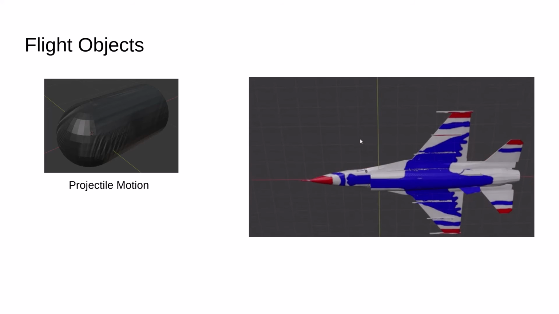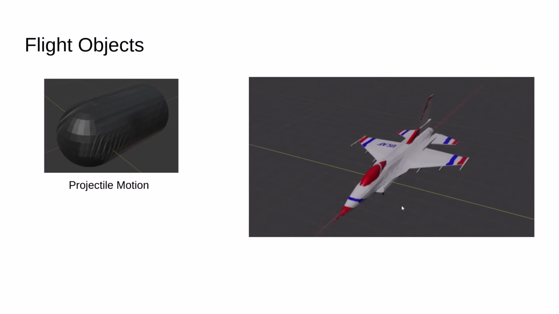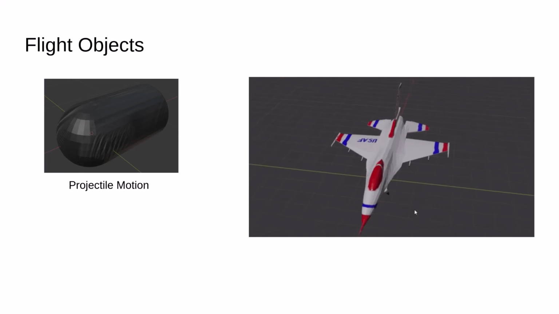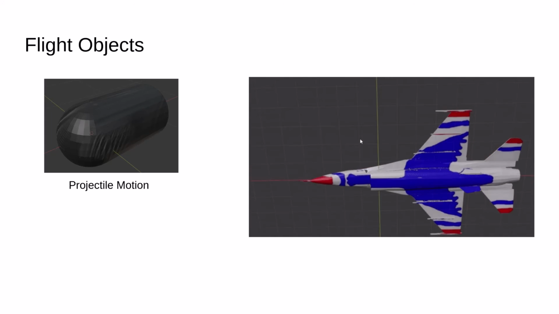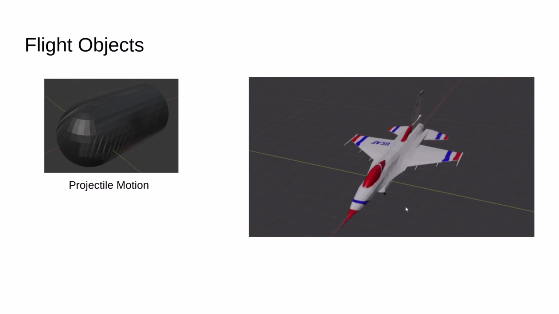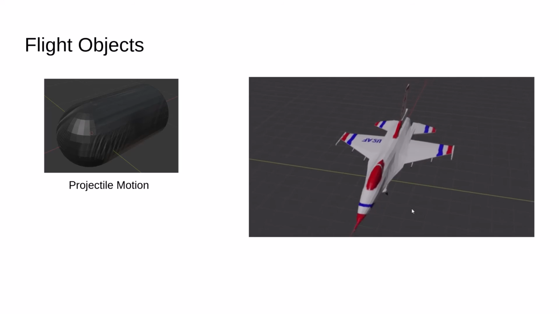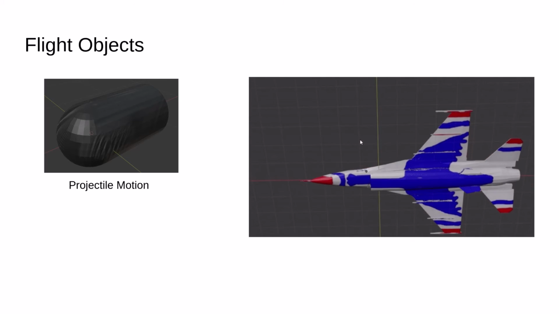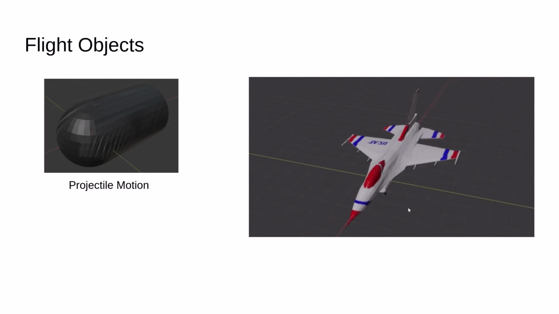So there's two main objects in my flight simulator besides the field and the sky. Well, just the field. The first is the aircraft shown on the right. It's the F-16 painted not too artfully like the Thunderbirds. And on the left is the bullets that my aircraft will shoot. Those bullets follow projectile motion. There's no aerodynamic consideration in propagating the motion of those bullets forward. It's just projectile motion, basically adding in gravity so that the bullets drop, and stopping rendering them after a short while, which I'll mention in my other video.